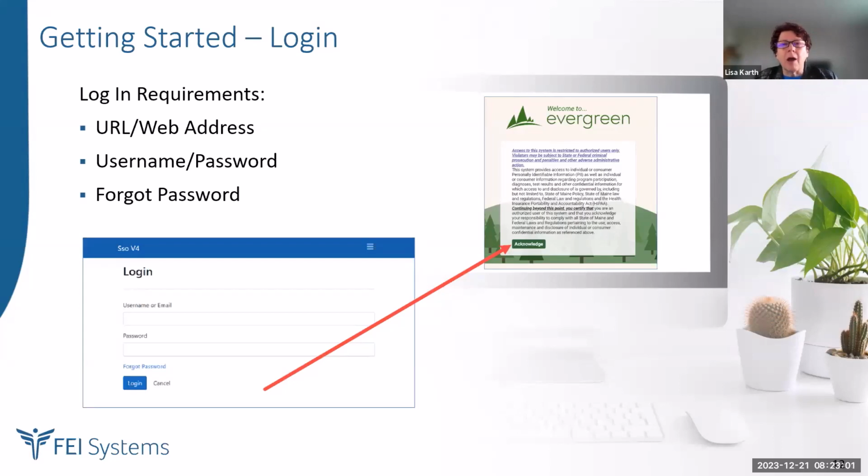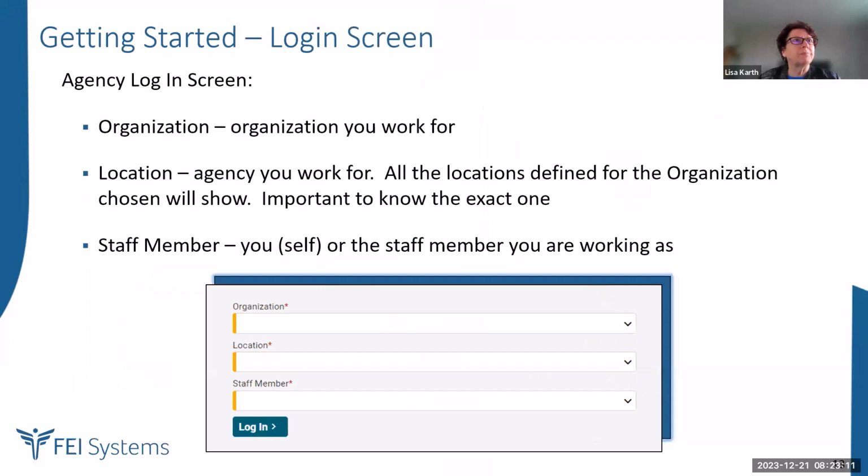Leslie in turn is going to call me, and I'm going to reset it back to what it was. So please just, while in training, ignore that button. Now, once you get logged in, if you work for multiple organizations or multiple locations, you will be completing what we call this context screen.